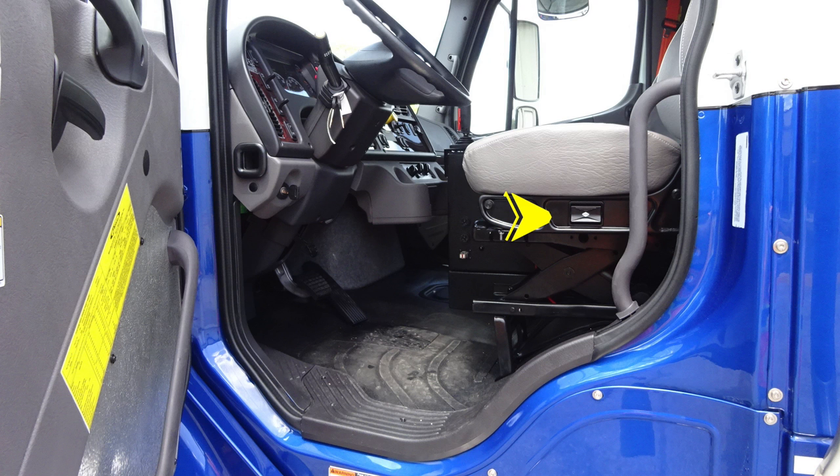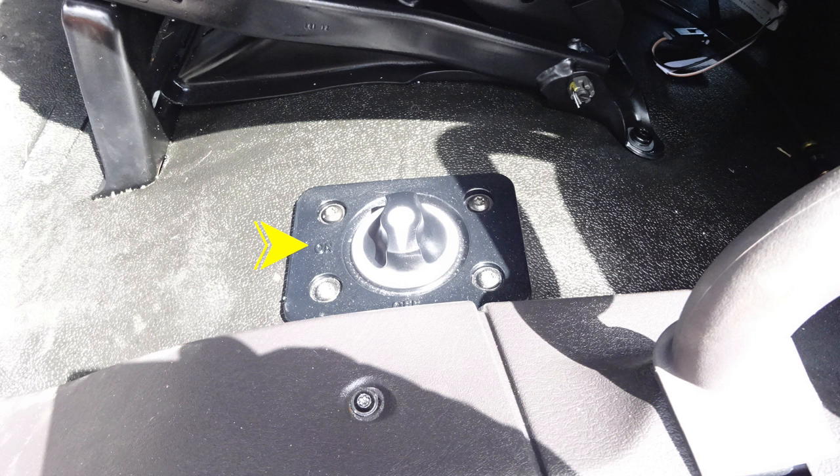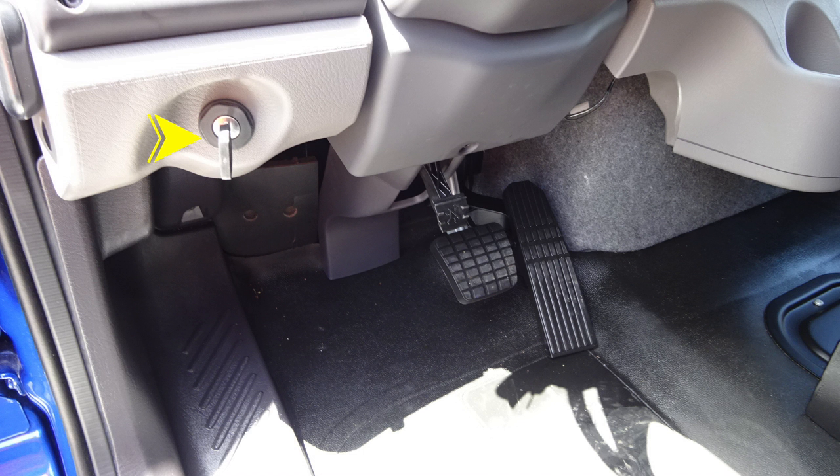Let's go ahead and move inside the cab area, first starting with the operator seat. You do have an air ride seat for up and down ride control, in addition to front to rear. As we move to the base of the seat area, you'll find your master battery switch located on the floor area, quarter turn to engage the batteries. As we move to the floorboard area, you'll find your accelerator and brake treadle. Just moving to the left, you'll find about the left knee, your keyed ignition.